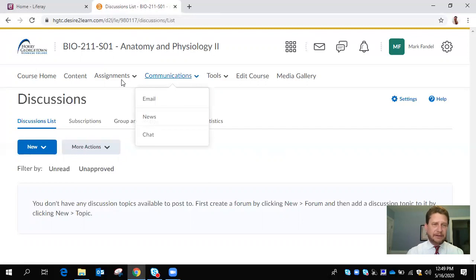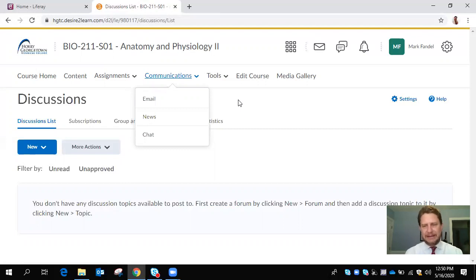And oddly enough, the discussion boards aren't under communication. I always think that's kind of weird, but the email, I will try to send email on D2L occasionally. D2L's email is very limited. My emails are going to go out by way of the WaveNet, and I just sent a group email out with a little introductory quick update for Monday's start of the semester. Today's Saturday, by the way. I just sent that email out.